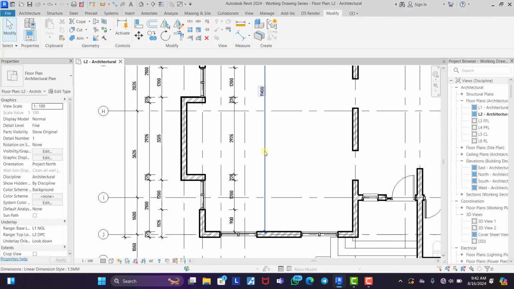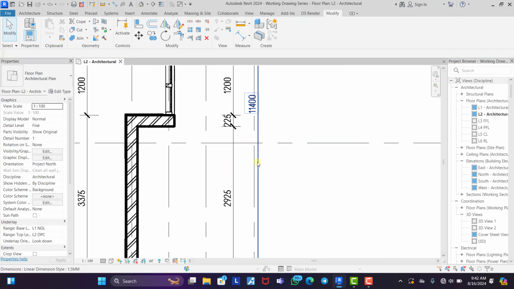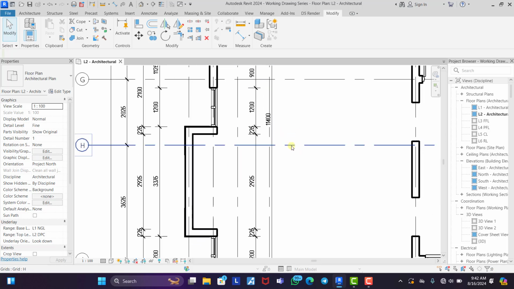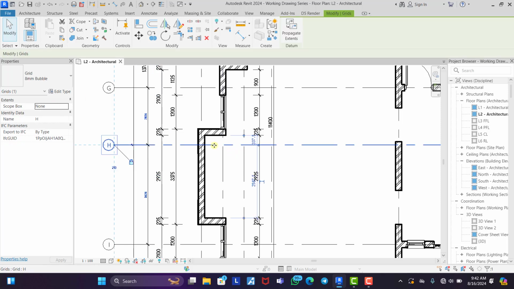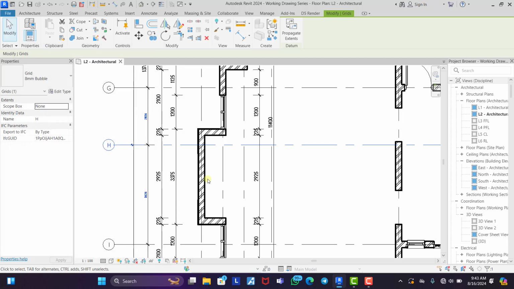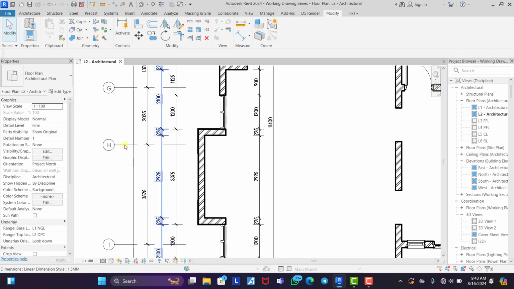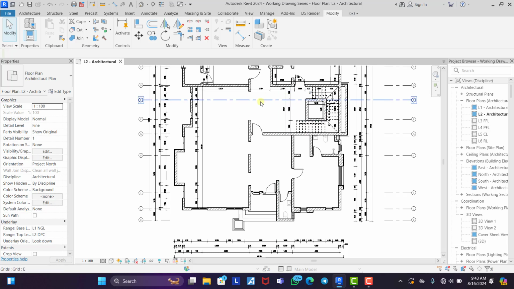Then we can have this to this point. Good. Now you see it is clashing with our grid, so we don't really know which one is grid and which one is dimension, so we need to change our grids. So we need to click on grid, we need to turn off the center line, make it invisible. So we click on edit. Now you can see center segment continuous, so we change this, we make it none. Okay, now you see we don't have any grid running through our work, so at least it will give you a clear space for you to work with.